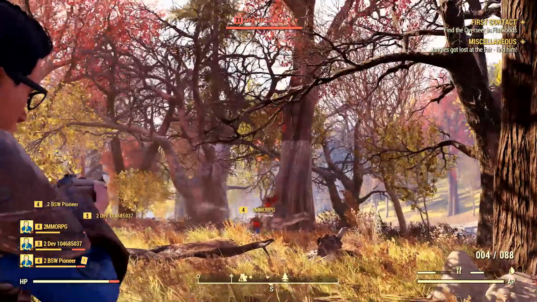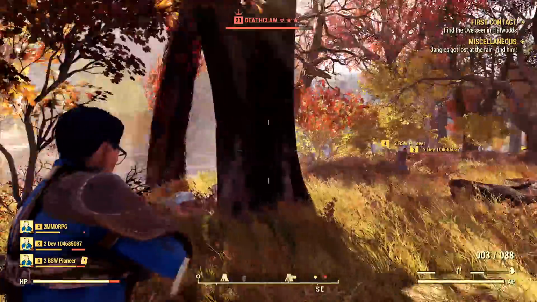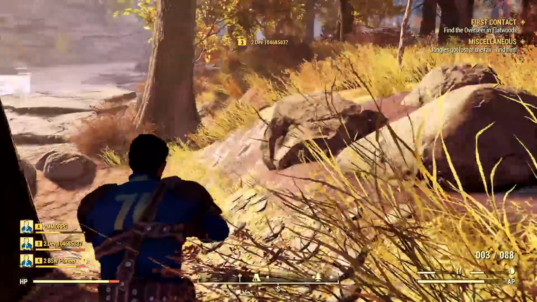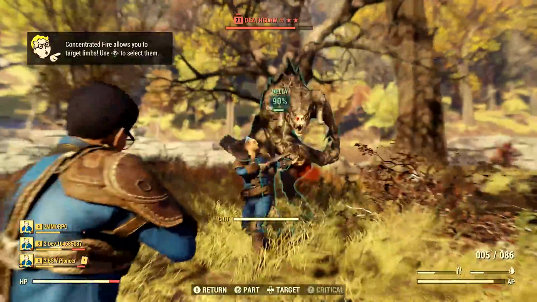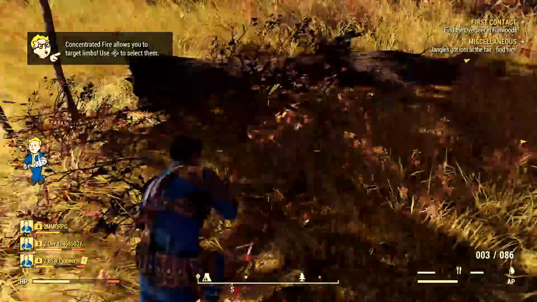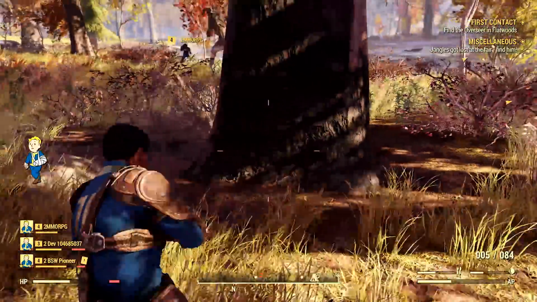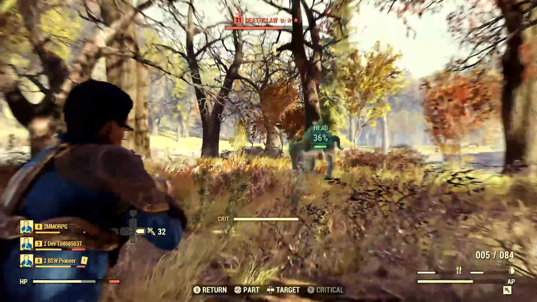And here we are again, attacking the same Deathclaw that had us before. We're going to let the battle run for a little bit to kind of see what the high-level combat looks like. Here's me using the VATS and targeting the belly of the beast. So you can see that even though you run into a high-level enemy, it's completely possible for you and a team to be able to take it down.